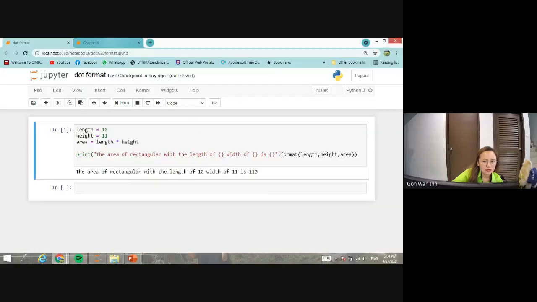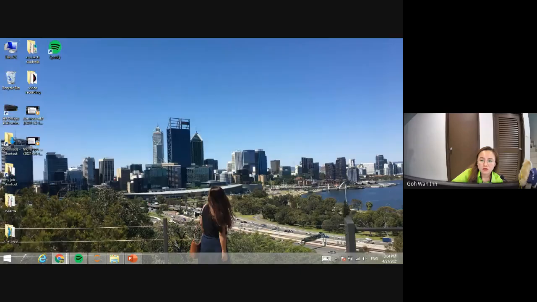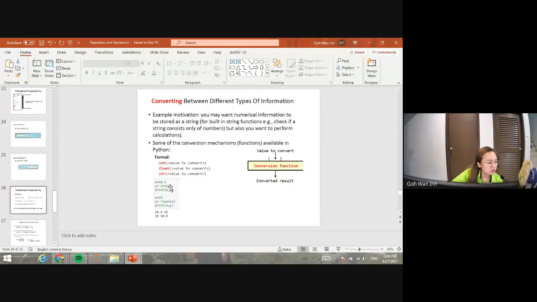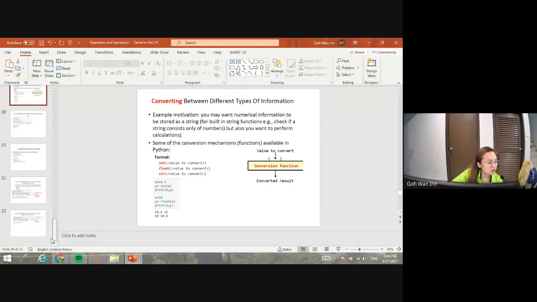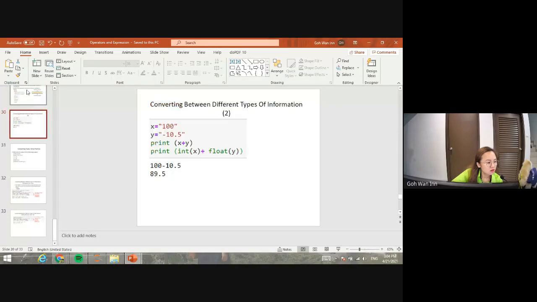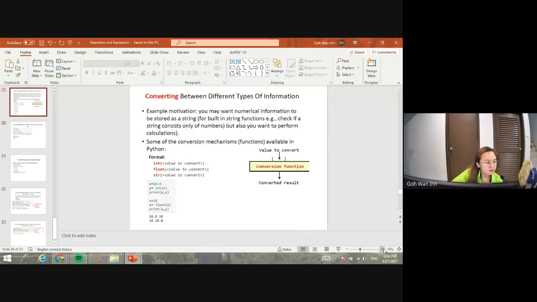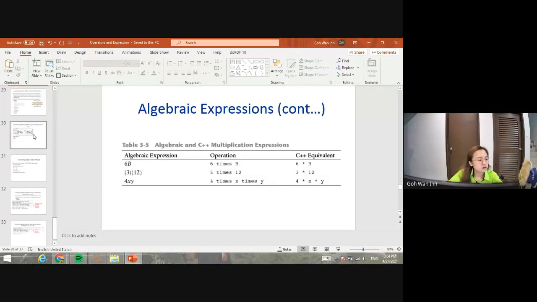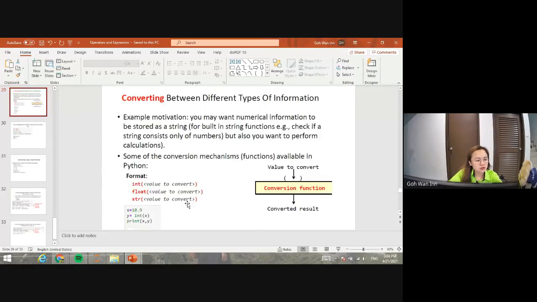Wait, let me open the coding. You follow this, can you see? Okay, follow this one.